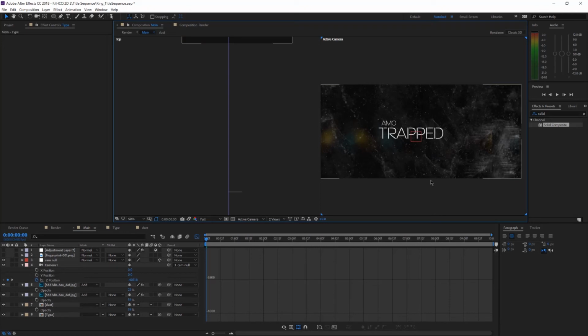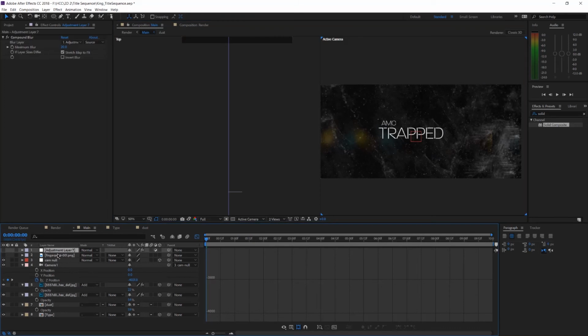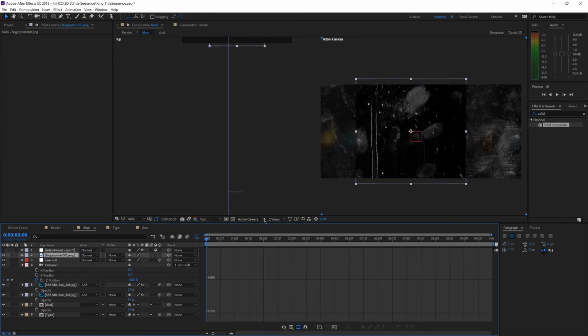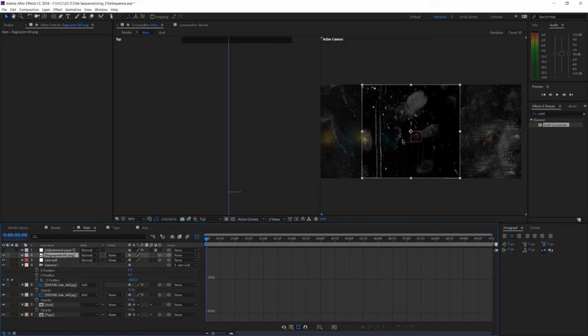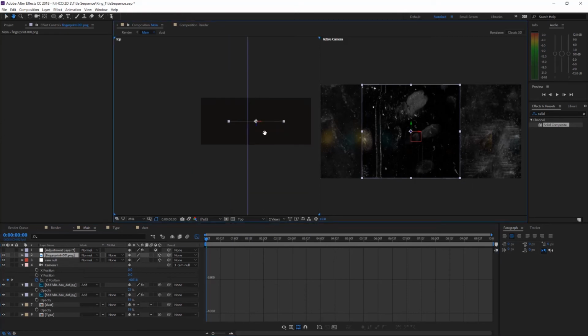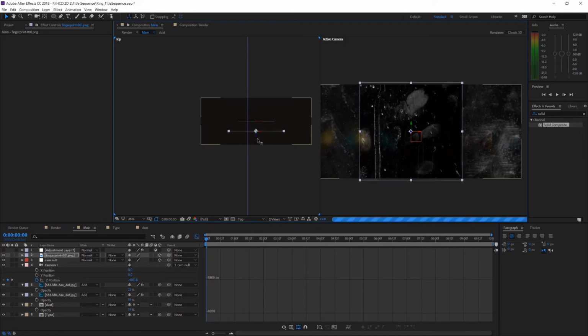So what I want to do now is line our fingerprint layer up. So I'm going to make it 3D, and I want to pull this forward a little bit. So I'm going to come into my top comp and just pull it forward.